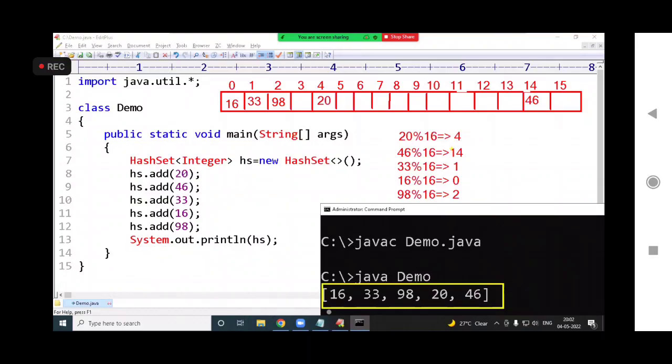That's why it is fast. So like this, very quickly it will search.